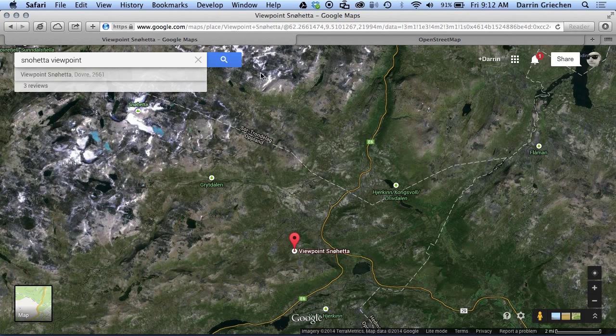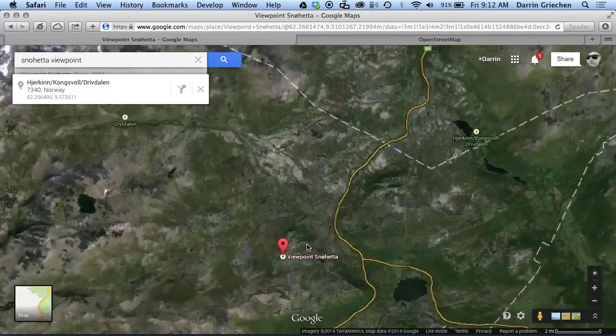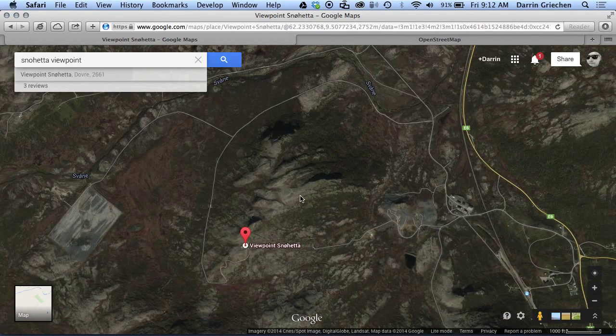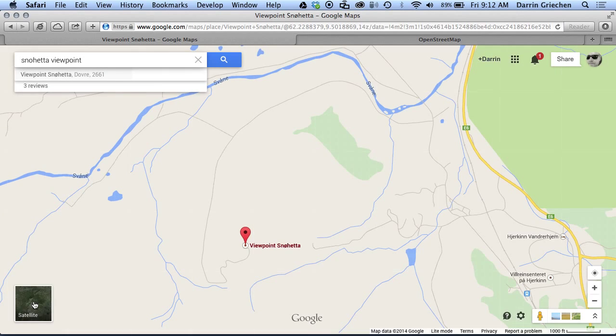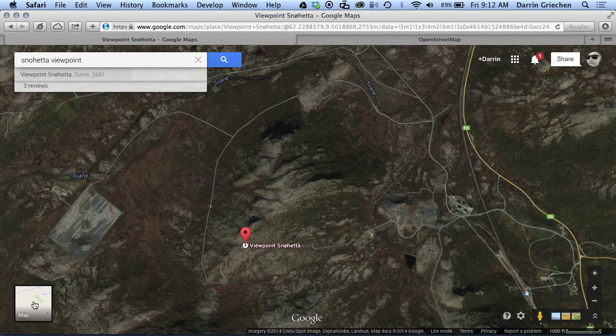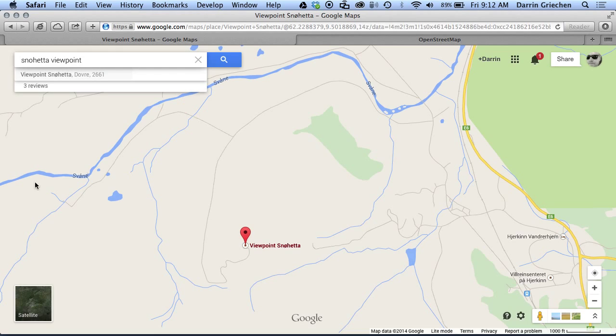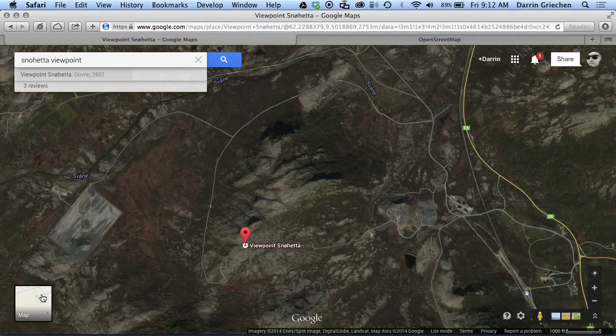So if we look at the viewpoint, you're going to be zoomed in when you initially come in. If you know Google Maps, you can switch over here between the map and the satellite. I would take screen captures of both the map and the satellite image from the same viewpoint, just so that you have those as an option, because certain information is a little bit easier to read, such as the water bodies and some trails, that in a satellite view you don't necessarily see. That way you have some options to overlay, and if they're at the same viewpoint, you don't have to worry about alignment issues and things of that nature.